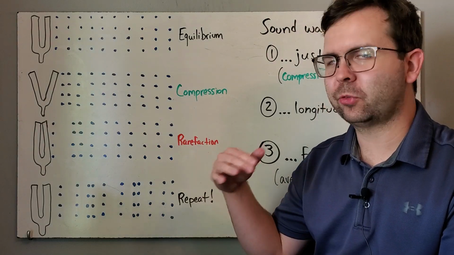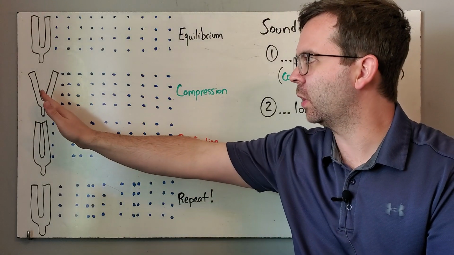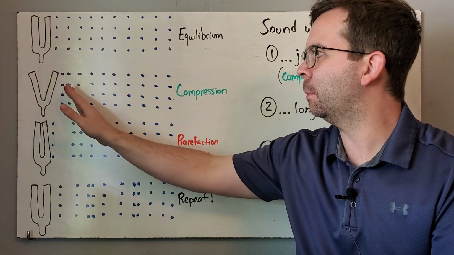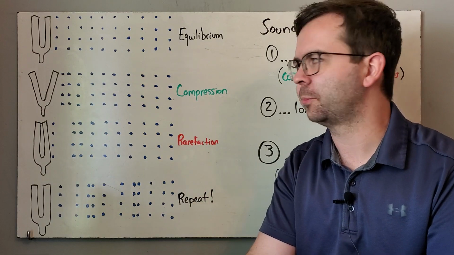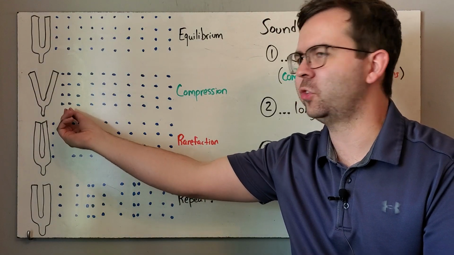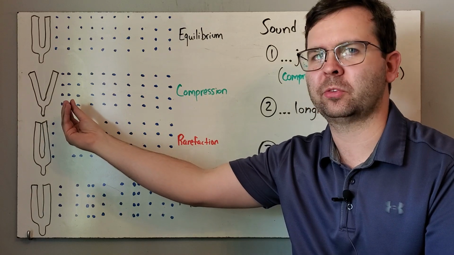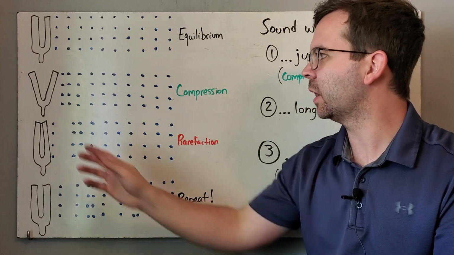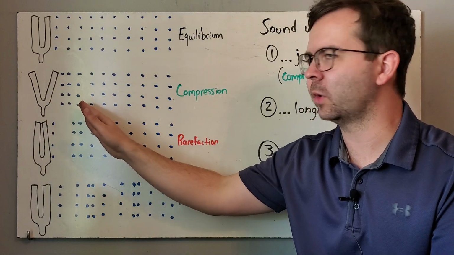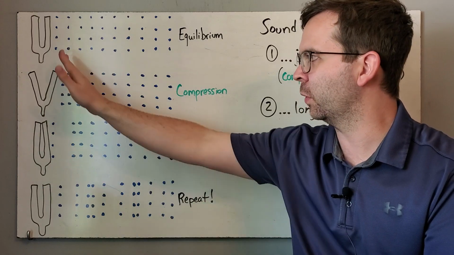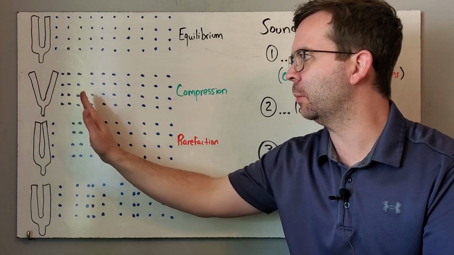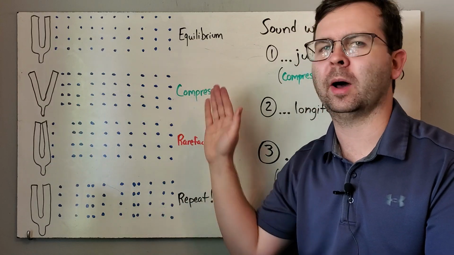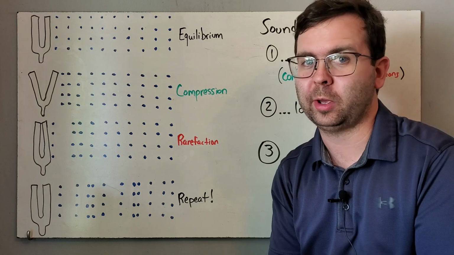What happens if we slow it down to focus on what happens as the tuning fork expands as it vibrates back and forth? It will bump into some of those air molecules, and it creates a compression of air molecules. The air gets compressed into a smaller region, more dense there. So we call that a compression. That compression gets passed on to other air molecules as they bump into each other. So this first column of air molecules bumps into the second one, and then that second column will bump into the third one, and so on, passing on that disturbance, which is a wave.